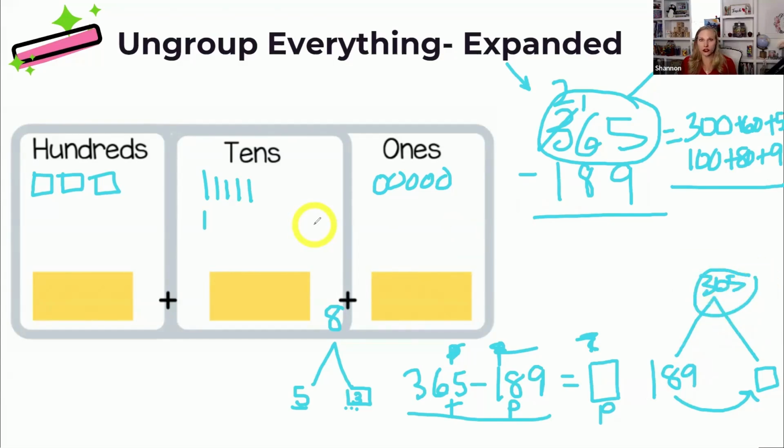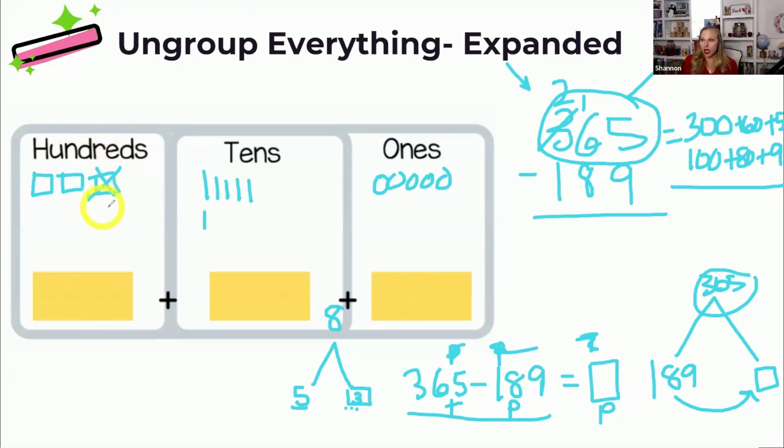Now I look at it and I start to do some of these other methods. So the first one could be ungroup everything. That's one of the methods. If I ungroup everything, I can ungroup everything from the left to the right. I can ungroup everything from the right to the left, and then I can decide to subtract. So let's try ungroup everything from the left to the right. So I would say, okay, let's just ungroup everything. I'm going to ungroup 100, and now I'm going to use an X. A minus means to subtract. An X means to ungroup, because I should be able to look at their proof drawing and know what is the difference. Okay, so what did you ungroup versus what did you subtract?